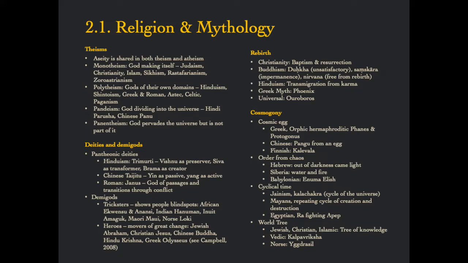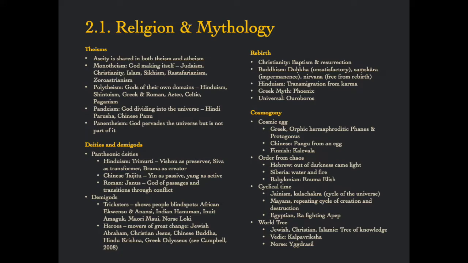And we also find another common characteristic of the modes in the Roman Janus, which was the god of passages and transitions through conflict. And one of the characteristics that I propose for the modes is that they're transformational. They go through static, dynamic, and multidynamic modes, and then this repeats, it recurses. And so Janus is an expression of that.